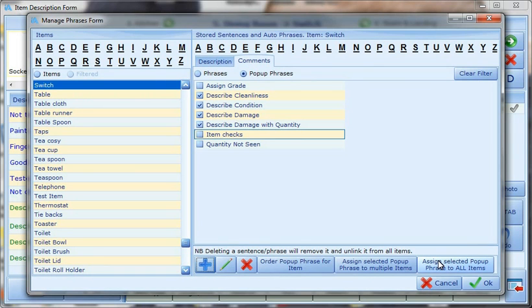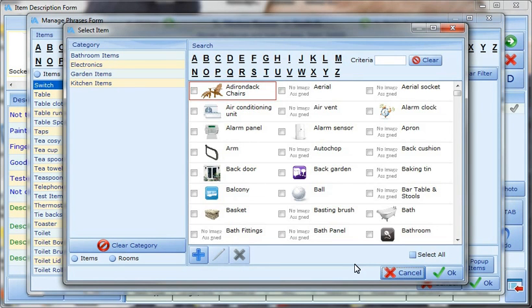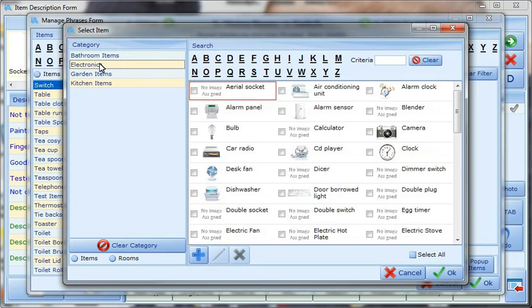Now here comes the part demonstrating one of the uses for item categories. If we select Assign to Multiple, we can then select the electronics category on the left, as it is electronic items that we're interested in. By the way, to find out how to set up and populate item categories, view the videos relating to item management. And to finish, tick the Select All button at the bottom of the items palette.